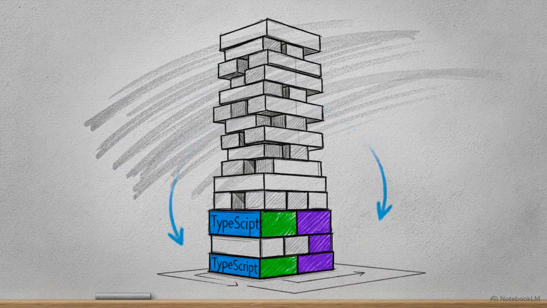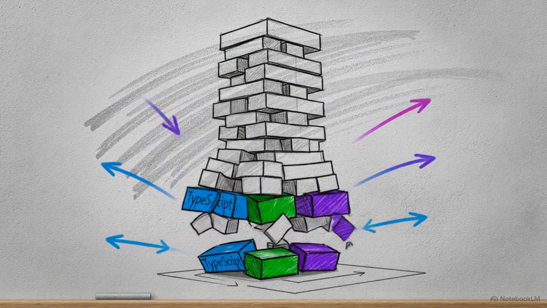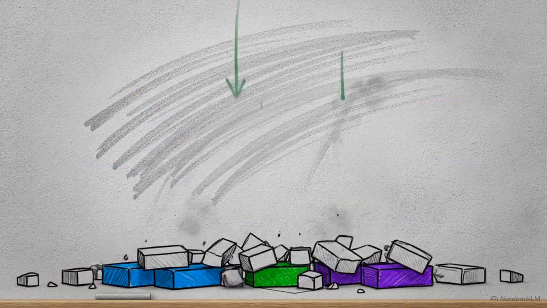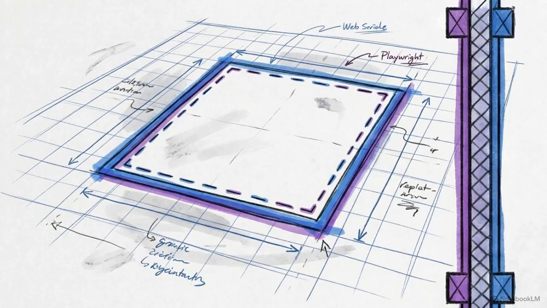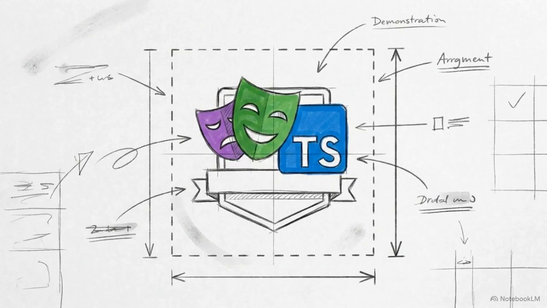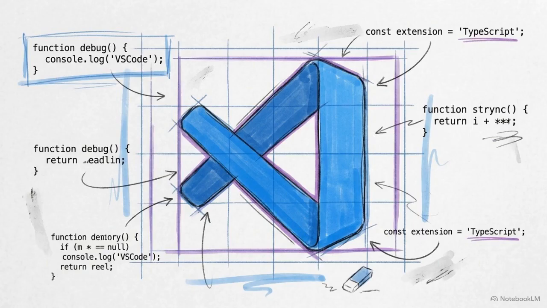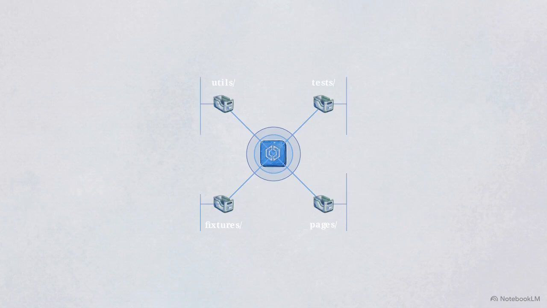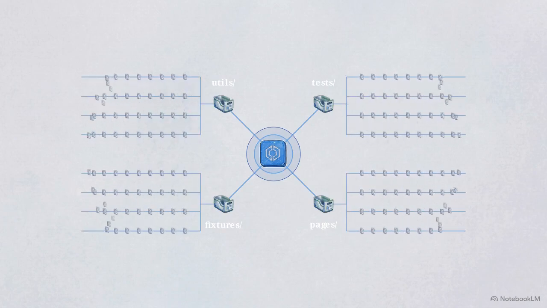Building test automation without a structural foundation leads to maintenance-heavy scripts that destabilize and break as your project grows. To prevent this, we are going to transform a blank project into a 2026 industry-standard Playwright and TypeScript framework. You only need two tools: Visual Studio Code and Node.js version 18 or higher. Investing in this architecture now creates a system that remains manageable even when your test suite reaches hundreds of files.